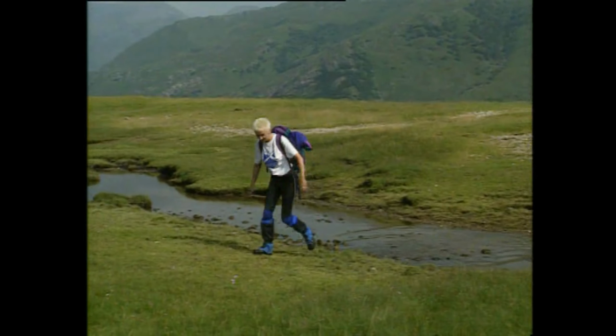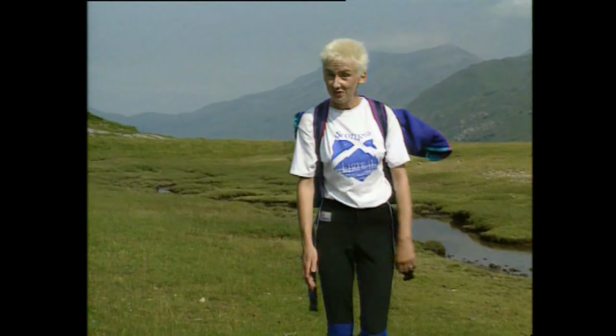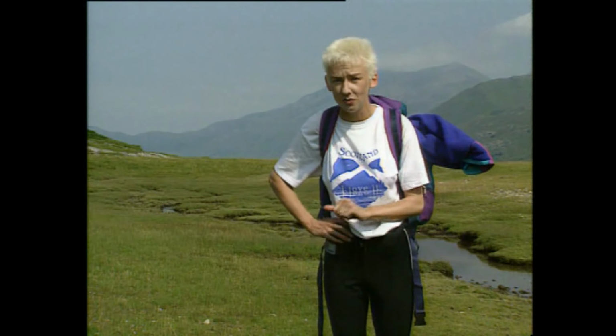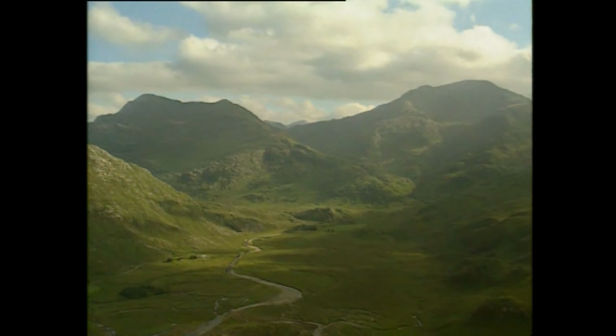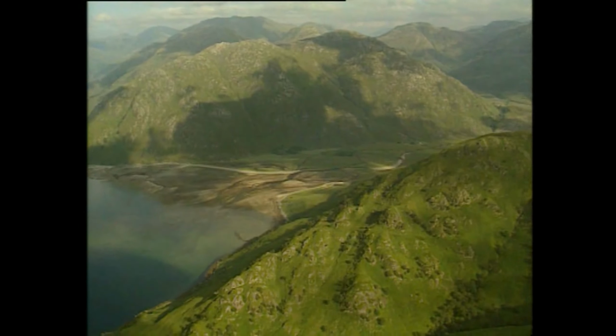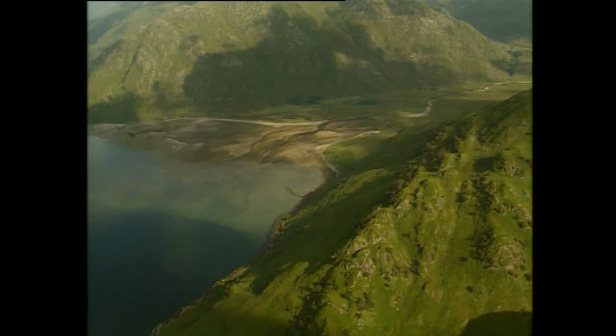Well, I have to say that was a pretty painless night's camping, apart that is from Ross Murray speaking in his sleep. You can only take so much of a man screaming at Natasha Kinski to leave him alone. However, this is a fantastically convenient way to start climbing Ladhar Bheinn if you're camping here at Barrisdale or using the bothy, because that's the very start of the Stalker's Path up the mountain. And if you're walking in from Kinlochhourn trying to do it in a day and it's low tide, you can walk straight across the bay if you're prepared to wade a bit and take those boots off.